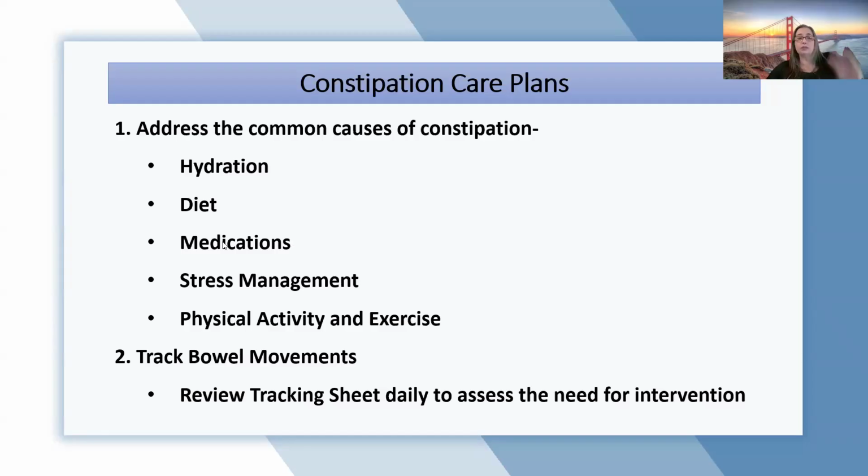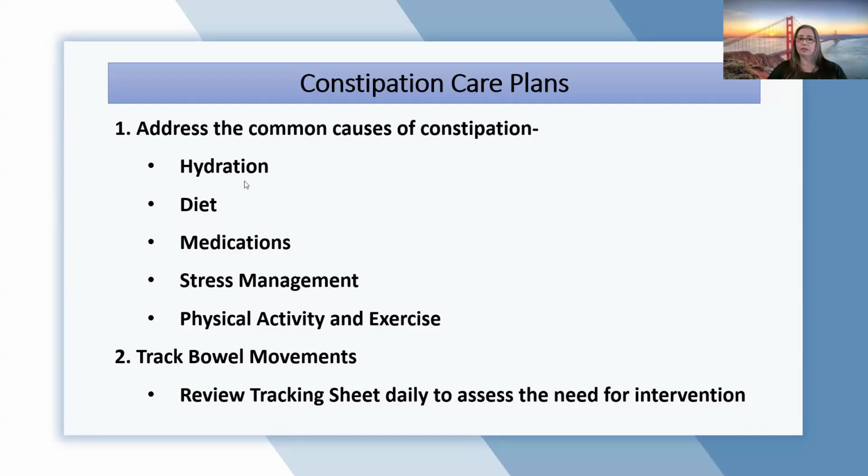Medications: what are the medications that they take that are putting them at risk for constipation? Are any of those very high risk for constipation? And have we addressed constipation related to medication use? Stress management, same thing. What are we going to do to help reduce this person's stress, or help them reduce their own stress? And how are we going to encourage physical activity and exercise? So that's number 1, right?